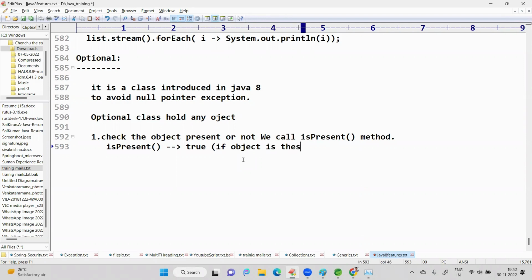If isPresent returns false, it means the object is not present inside the Optional.